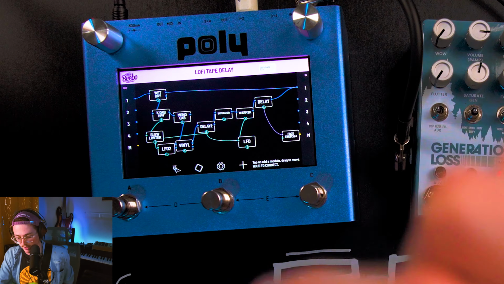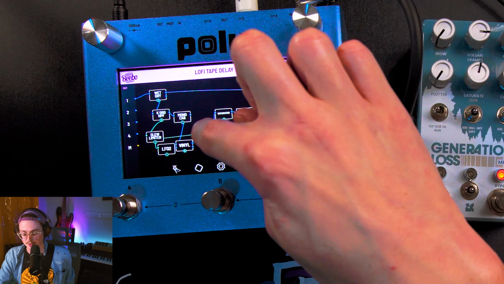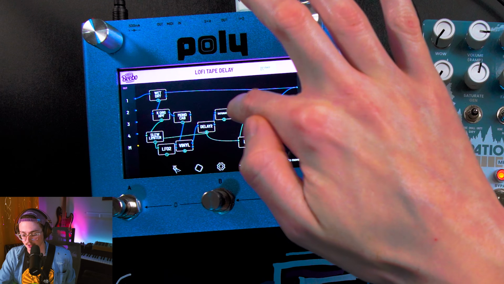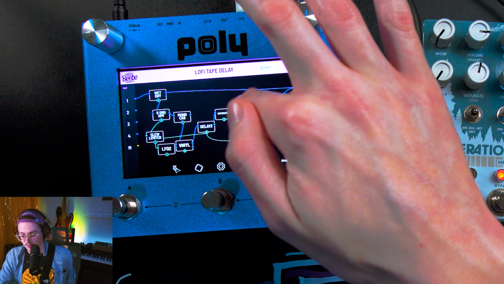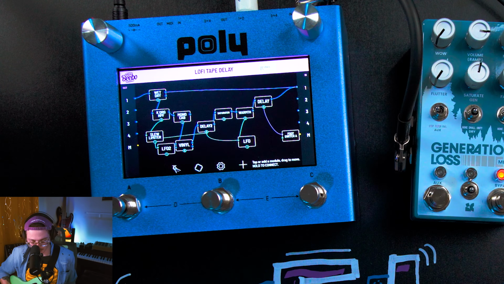Also, I forgot, in this one the LFO that's making the tape warble happen is connected to the drive of the warmth tape compression here.